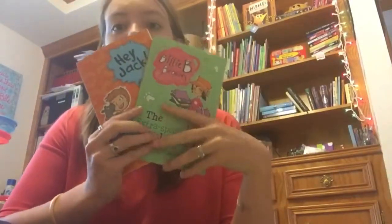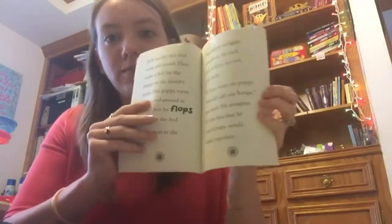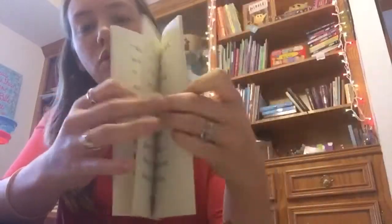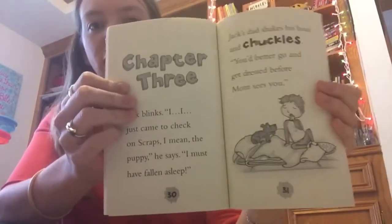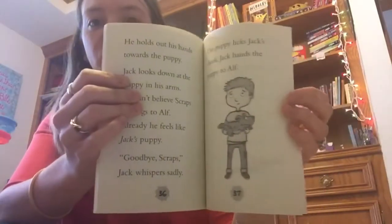The next one we have is our My First Chapter books. We have Hey Jack and Billy Brown. They both overlap into each other's stories, so you'll find them in every story. And what's wonderful about these books is the sentences end on each page. They don't overlap or have hyphens, and the words finish on each page. So it's easy for the children that are learning how to read. And so there's pictures on each page. Great introduction to a chapter book as your children get introduced to that, and they leave more of the picture books and head towards more chapter books.